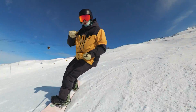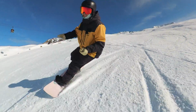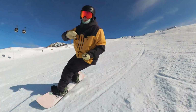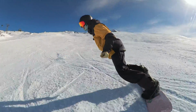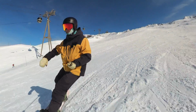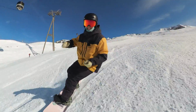Right now, we've got a bit of an icy layer underneath, but because it's quite warm, it's starting to slush up on top just a little bit. So I'm keeping my turns a little bit smaller. I'm not making too much of a lateral movement to put the board onto too much of an edge, which means my turns are slightly more skidded.